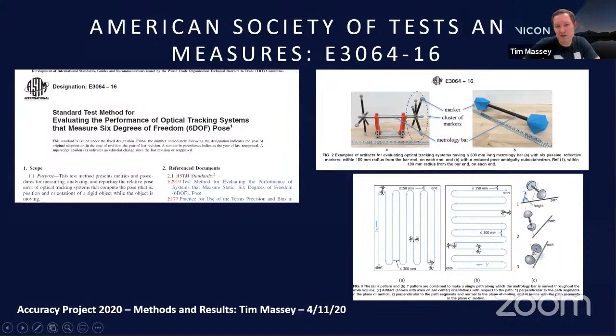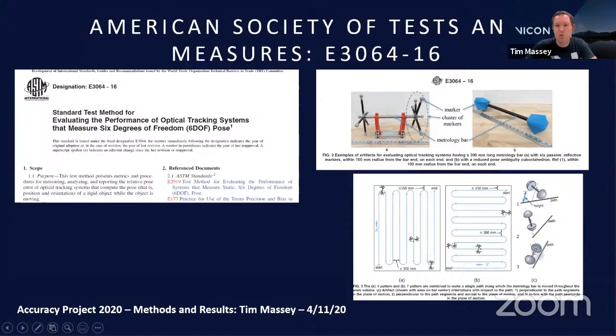So the first thing is the object design. This is an object that's fixed, like we saw in the video before. It's a known length that can be measured. In our case, we use a coordinate measurement machine to get this exact measurement between the two groups of markers, and it gives us a very, very precise reference measurement. So essentially what we're examining here is that distance between those rigid bodies, which we know is physically not changing. And we're comparing that against the measurements we get out of the distance between those two objects from the motion capture system.